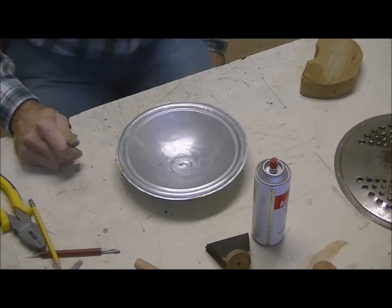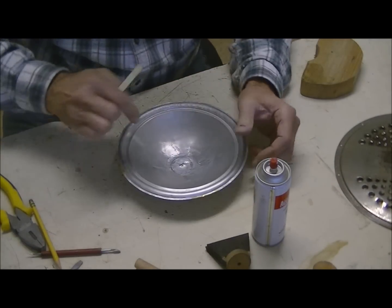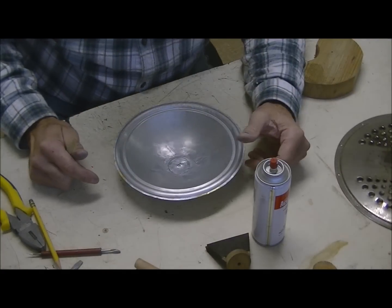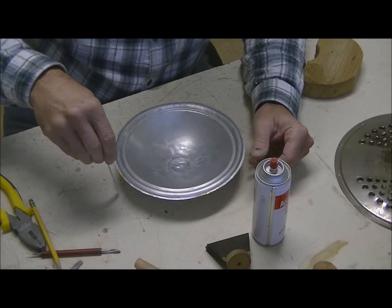Done just about as much hand shaping to this as I can. I went around the little tiny cracked ring and super glued it on both sides. I think that'll help hold it, just give it a little additional support.